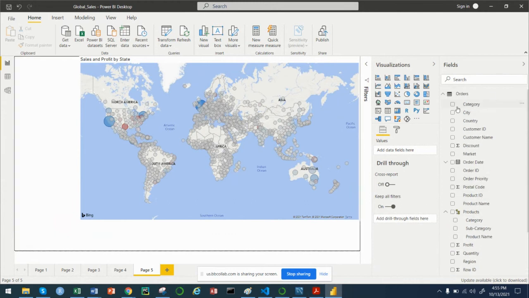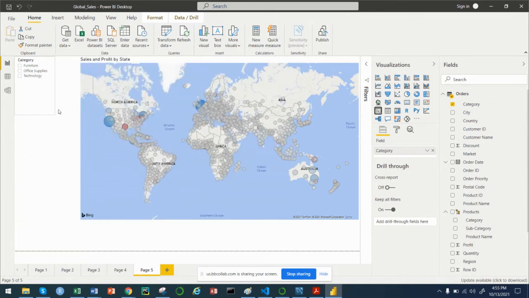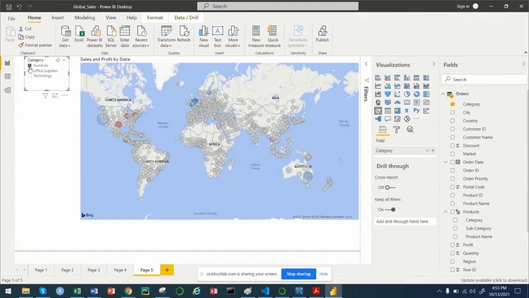And let me go ahead and do category, right? So I'm going to say category, and it will add for me what it believes is the best. And right now it's the table, right? But I'm going to say right next door to the table, there is slicer, okay? And I'm obviously going to make it smaller right here, okay? So right now nothing is selected, which means that it's pretty much everything, right? So if I want, for example, furniture, then I'm going to click on the furniture, right?